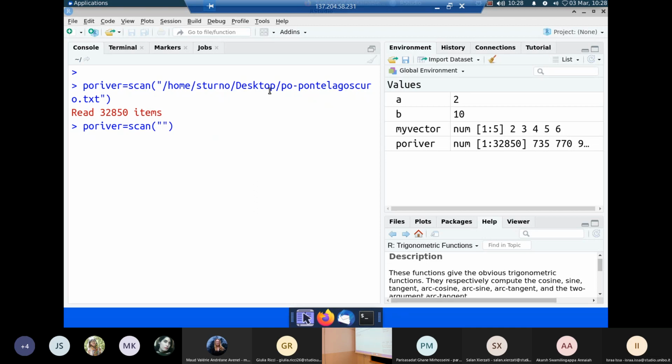Move it into Documents, or Documenti for the Italians. And then you should be able to find it by just writing PO and the tab. I get no matches, but you should be able to get it. This is the second solution.